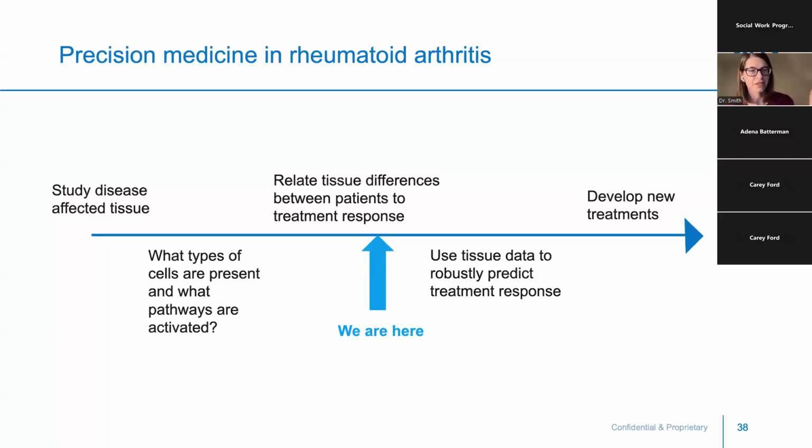And of course, the holy grail is developing new treatments. I think we are all very hopeful that we will find something in this huge, long process of trying to better understand the disease and how it relates to treatment. We hope we will find something that will let us develop a novel medication or therapy or some combination that will really help us better treat rheumatoid arthritis. Maybe it'll be a more exact treatment so that there are fewer general side effects, like the general dampening of the immune system that is a side effect of many of our medications. We also hope to be able to come up with therapies that last longer.